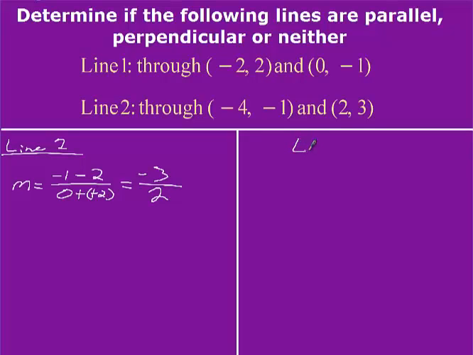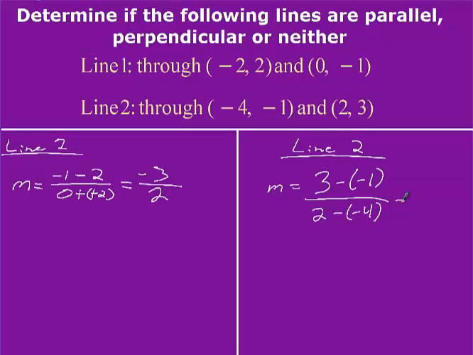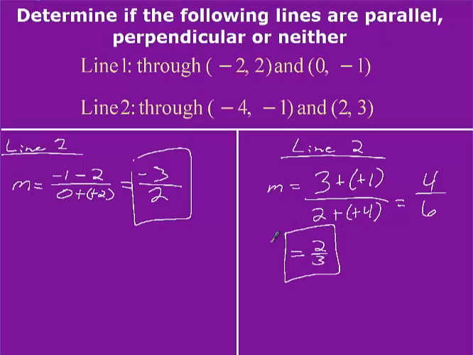Okay, over here, line 2, I'm going to find the slope of this line the same way, right? y2 minus y1 all over x2 minus x1. So what happens to the double negative? And what's 3 plus 1? Okay, double negative goes positive, and that's a 6. Can this reduce at all? Yeah, 2/3. Okay, so this is the slope of my first line, and this is the slope of my second line, and now we want to compare them, right?